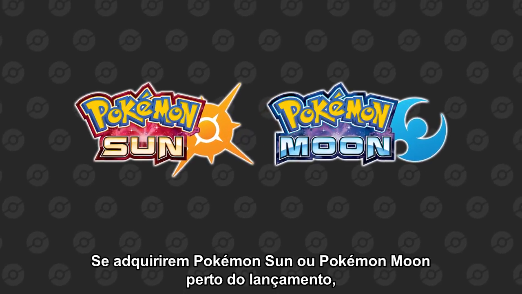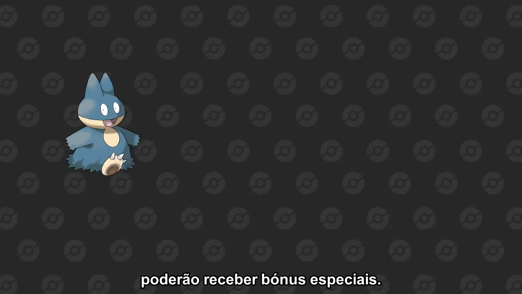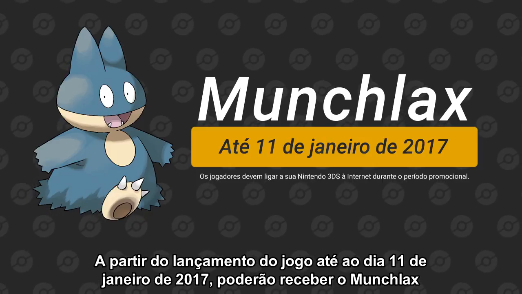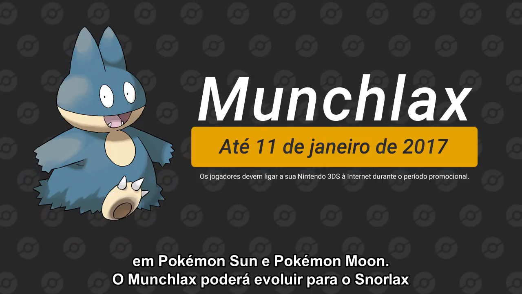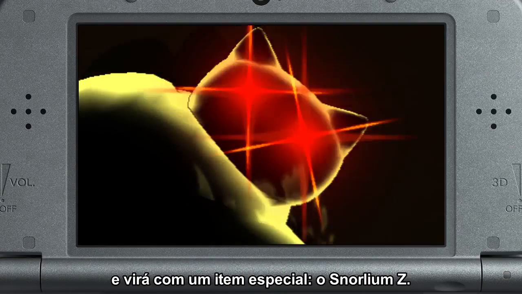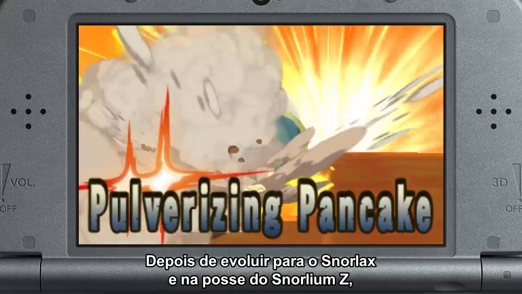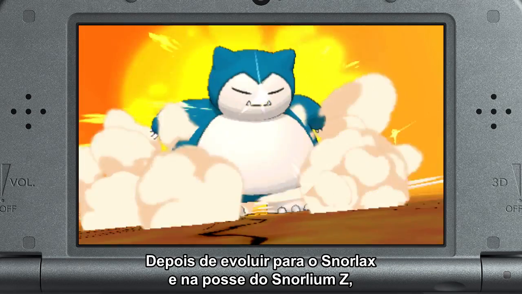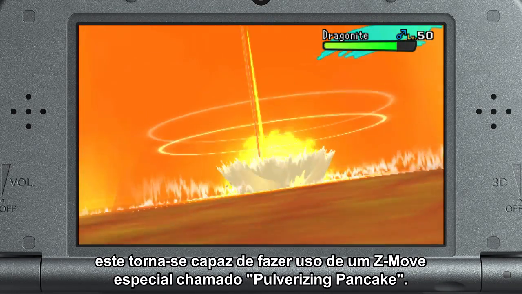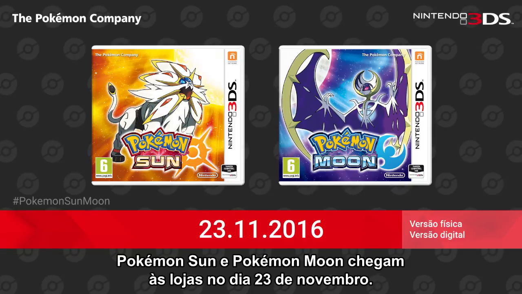If you purchase Pokémon Sun or Pokémon Moon close to launch, you can receive early purchase bonuses. From game launch until January 11, 2017, you can receive Munchlax in Pokémon Sun and Pokémon Moon. This Munchlax can evolve into Snorlax to go all out. It will come with a special item, Snorrium Z. By evolving Munchlax into Snorlax and having it hold the Snorrium Z, Snorlax becomes able to use a special Z-move, Pulverizing Pancake. Pokémon Sun and Pokémon Moon will launch on November 23rd.